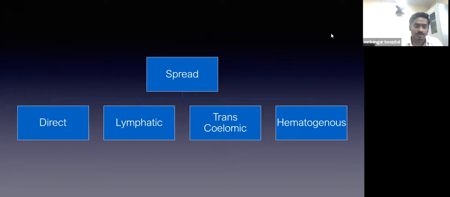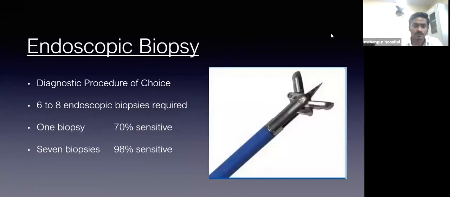Spread of the tumor is by direct invasion into the esophagus, duodenum, and rarely colon and pancreas. Lymphatic spread is to the 16th station of lymph nodes and through supraclavicular and Irish nodes. Transcoelomic spread is by Krukenberg, Blumer's shelf, and Sister Joseph nodules. Hematogenous spread is to lung and liver.